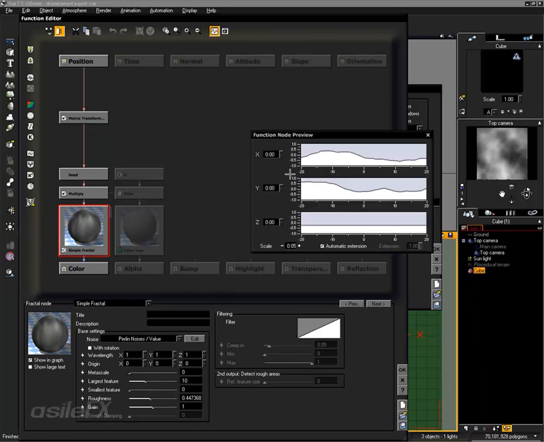And I am going to open the node preview just to pay attention to our output. You can decrease gain and increase the roughness setting. Now you can see that the more we increase roughness, the higher our output will become. But as long as we can stay within the value of -1, +1, we can create a really nice output.